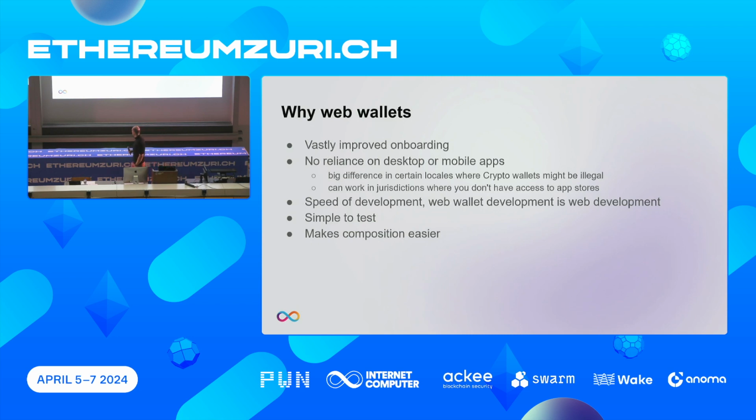I would also argue that the speed of development really is a key differentiator in web wallets. Web wallet development is web development. So web wallets have an ecosystem that has been in progress for 30 years with all the libraries and the thousands of people that participate in it. Simple to test: with a web wallet, you can clone the GitHub repo, you run npm run, and suddenly you have the web wallet right there in your browser. To test it, you can extend it very easily, and I think this is really contributing to this renaissance in wallet development.